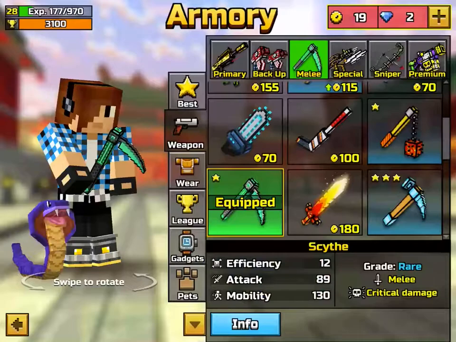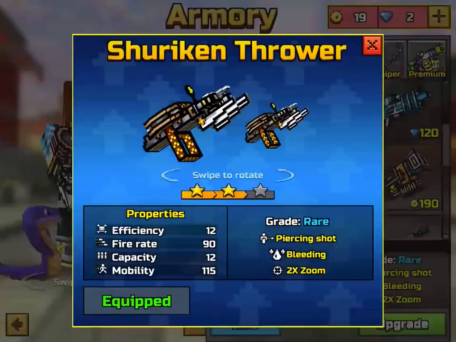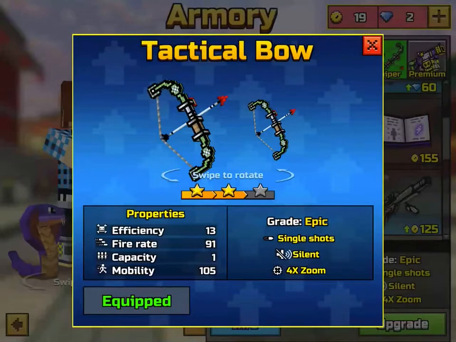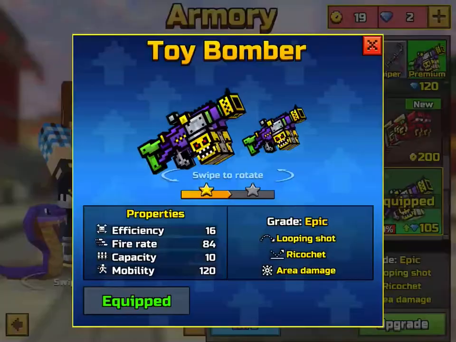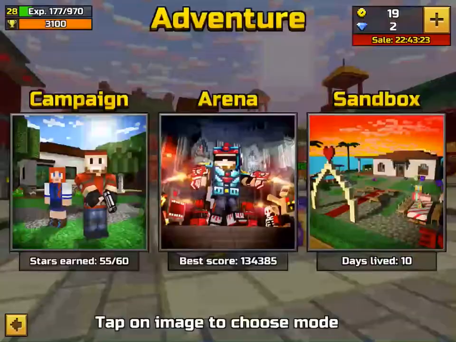Let's do the minor weapon, UP2. We have the shuriken thrower. Pretty cool weapon. We have the tactical bow. And for our premium, we have the toy bomber. Really good weapon. I really like this weapon.